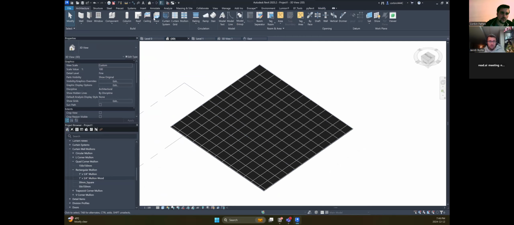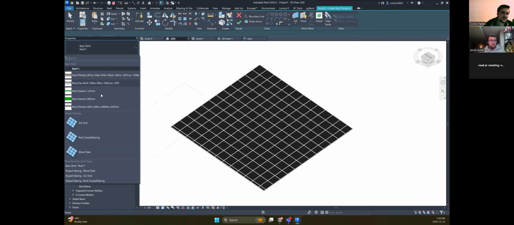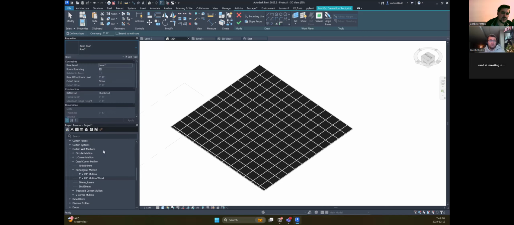Yep. We'll go to new roof. It's sometimes actually a good practice to do this anyways, because it's going to keep a lot of extra mullions. There are a couple hacks here. We can do it to our wood slats, and just pick our lines again, pick our exterior lines.